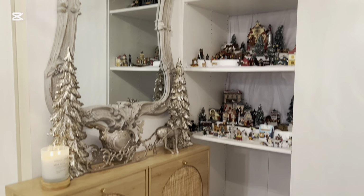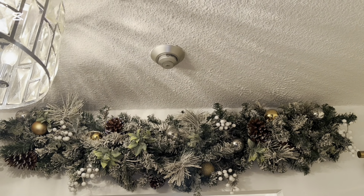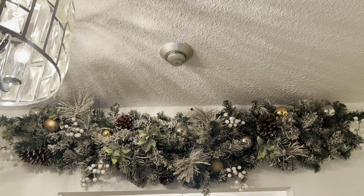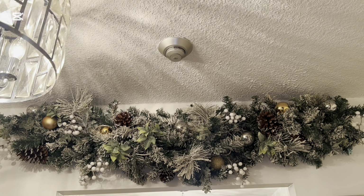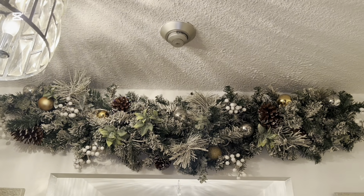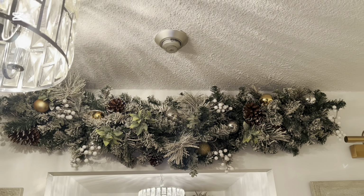So that's all I did for the front area because it needs to function. But when I come over here, before we go into the kitchen, let's take a look at the top of it. So this is a garland that I folded in half and tucked the ends in because I needed something that was a bit fuller and long, and I couldn't find a garland that was this thickness long. So I just used one that I already had. I think it came out beautifully.